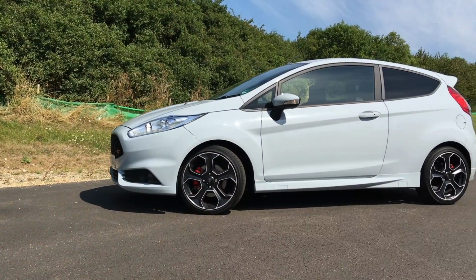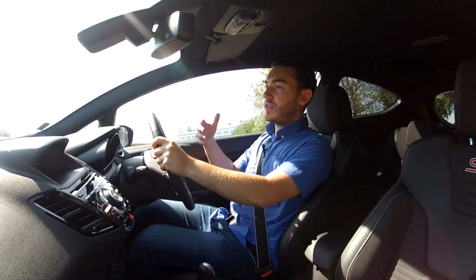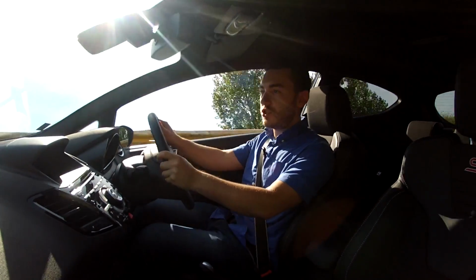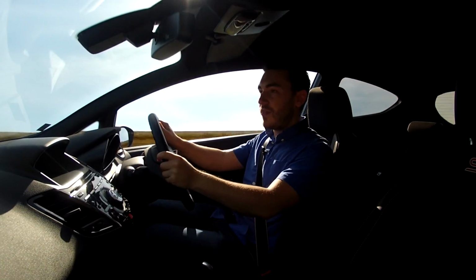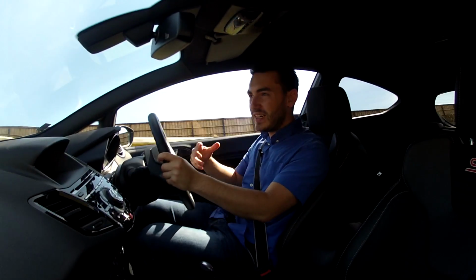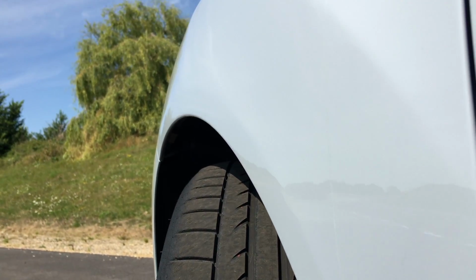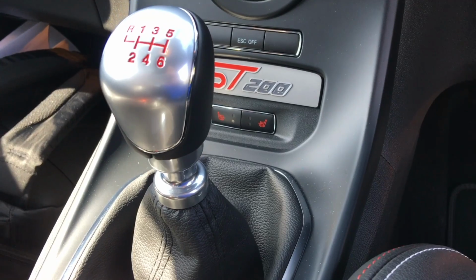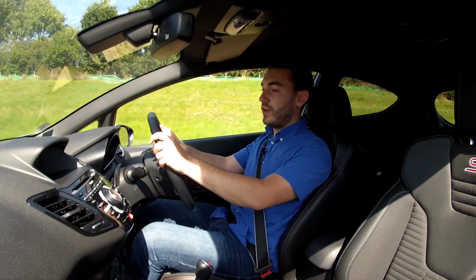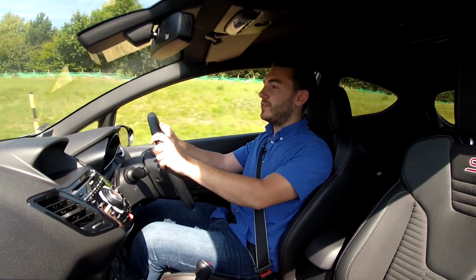There's been a lot of chassis work done to this car as well. It's stiffer, it's tauter, it's got a lower centre of gravity, and a lot of tricks have been played on the front steering knuckles and the rear twist beam suspension. The net result is a car that is just pinpoint accurate through the corners and really communicative when you drive it. Throw it into a bend, there's plenty of grip, and this really nice short throw gearbox is excellent. It's actually got a shorter final drive ratio, which makes it that little bit more satisfactory to use.